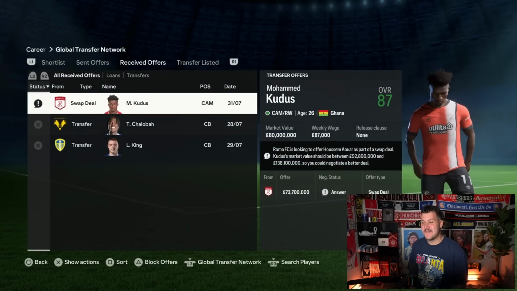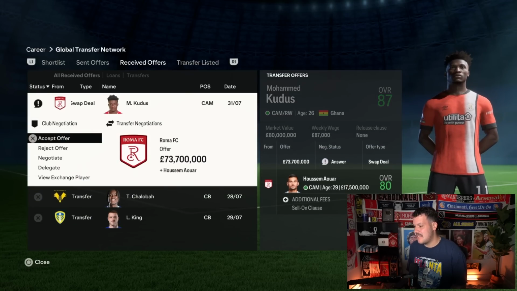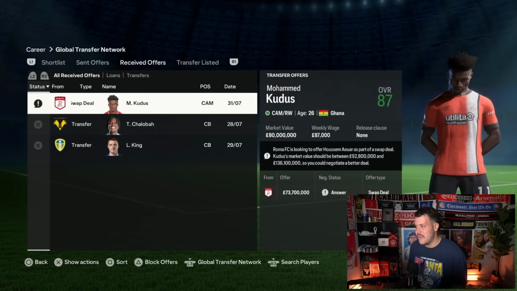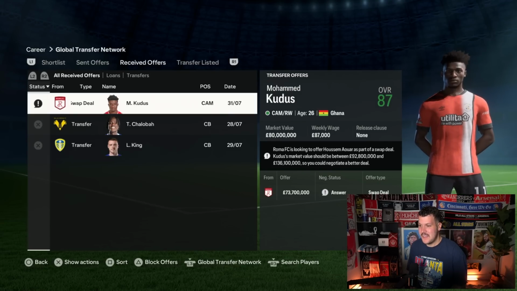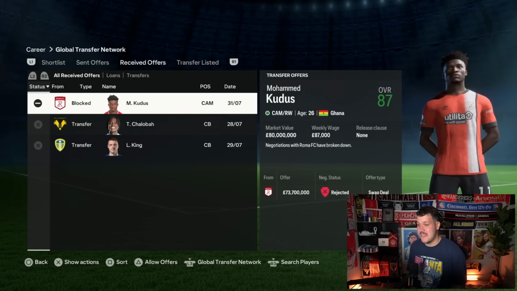Alright, I feel like I'm just saying no to everybody, and I'm going to continue. He could get £136 million for Kudus, but for right now, he is untouchable. He is priceless. He got us so many goals, so many assists last season.